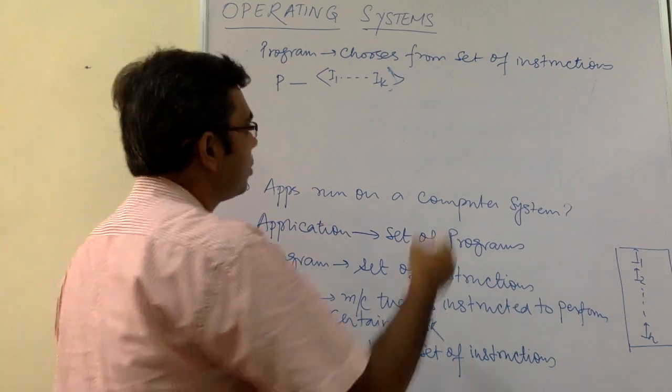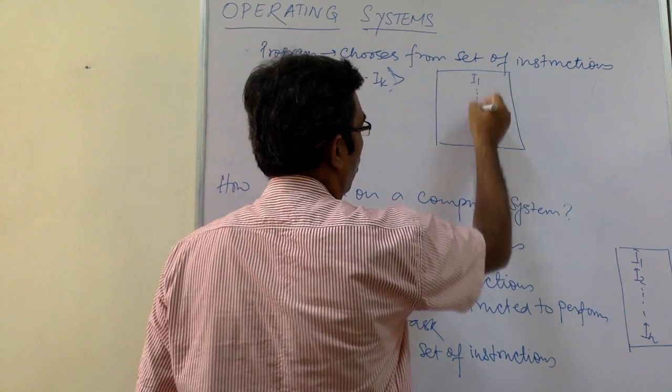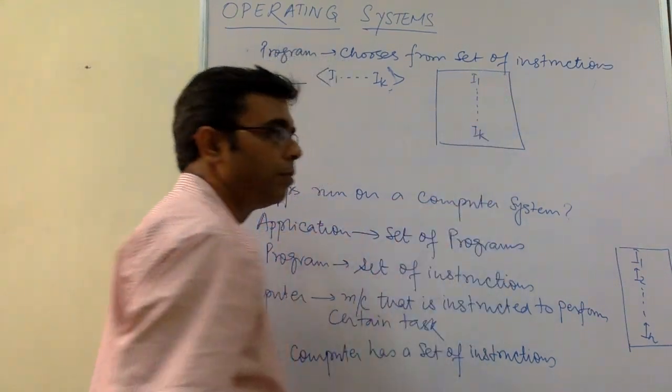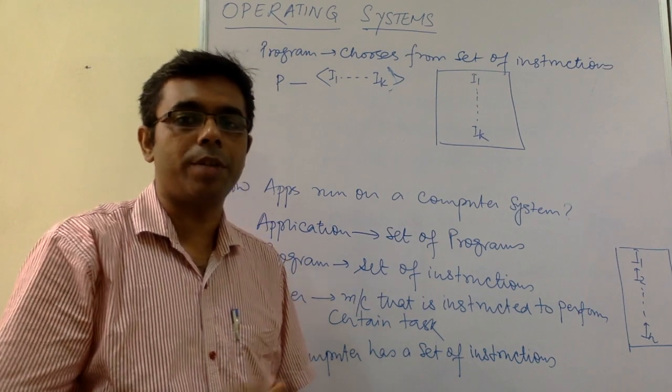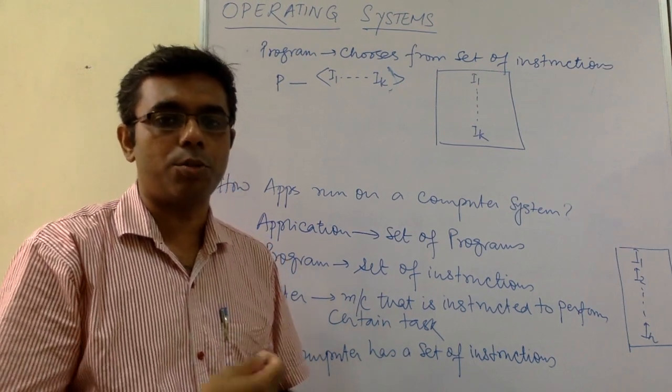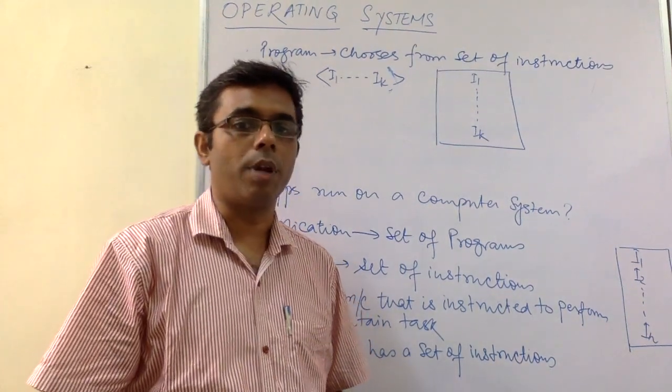How do you write a program? So you take these instructions and you arrange them in a certain order, depending on how you want these instructions to be executed. Who should come first, who should come later, in this way. You arrange them in a certain order, and that's how you build your program.